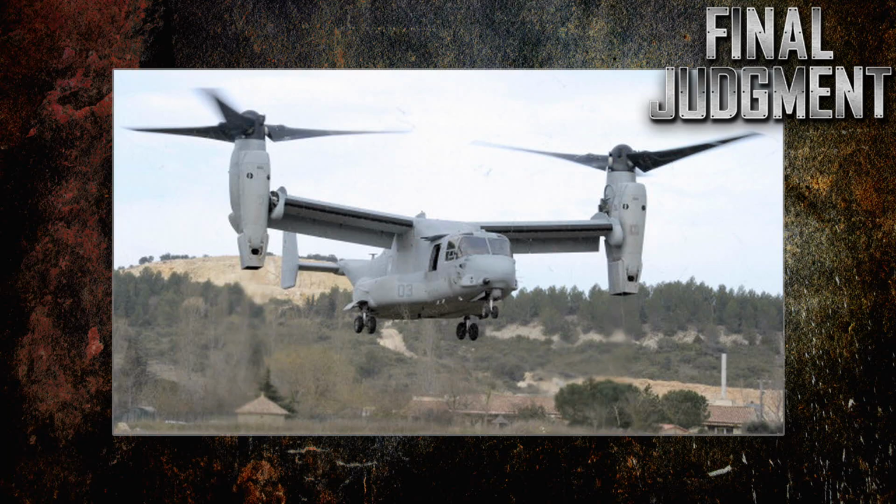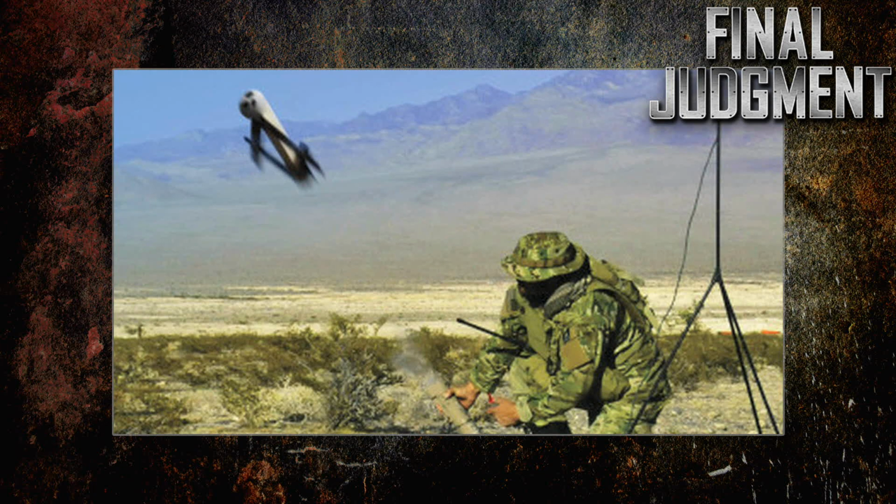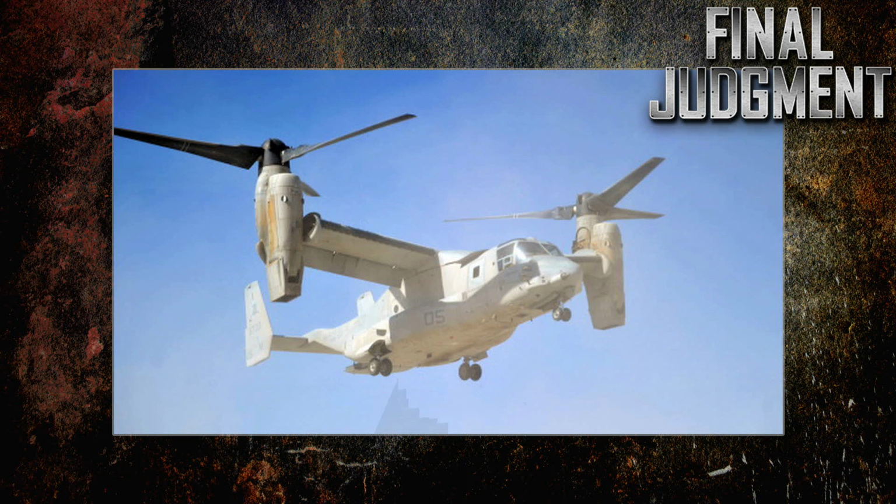Now, these drones can be carried in a backpack. They can be launched out of a small tube. They can also be launched out of the back of a V-22. And when needed, they can be flown in and their small warhead detonated to take out a building, a truck, a school possibly. We know mistakes are made.